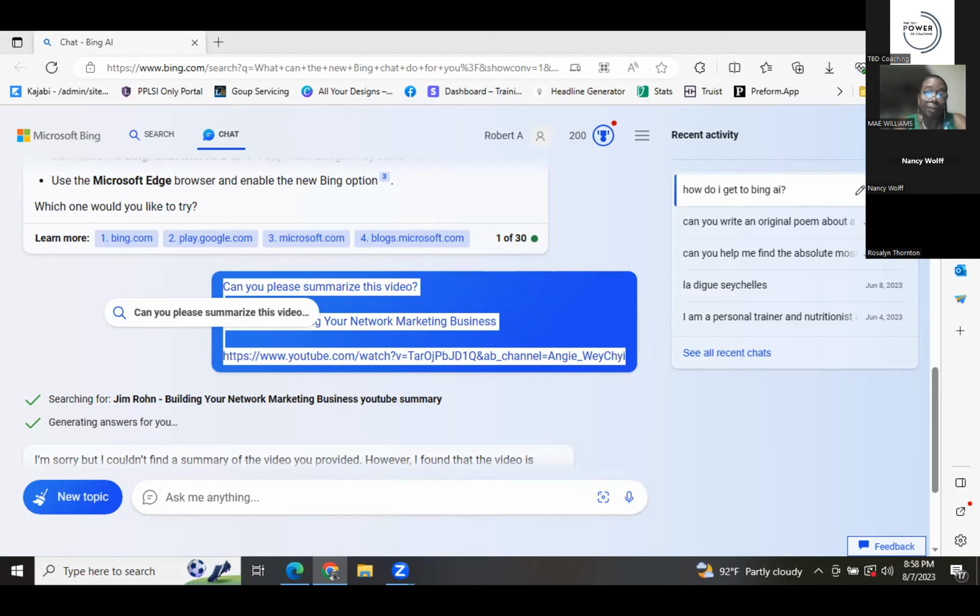Let's see if it does it here. If it does, I'm going to reshare my screen in the new system.